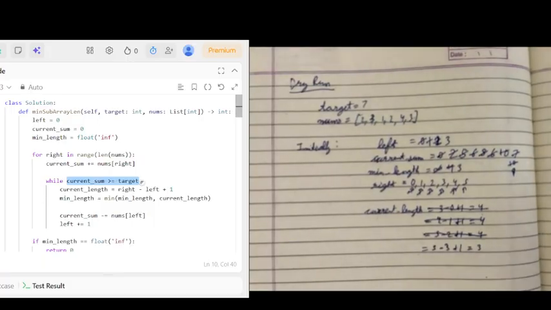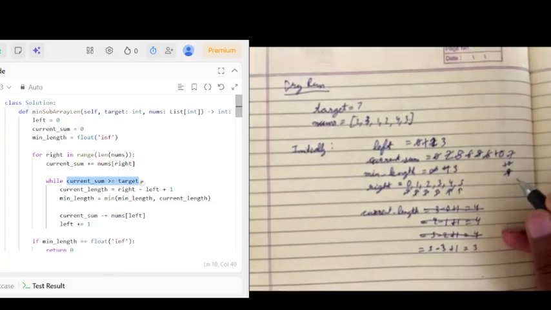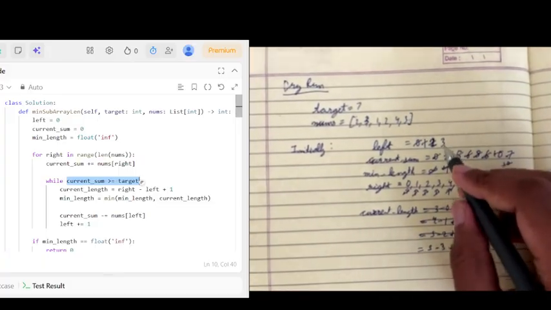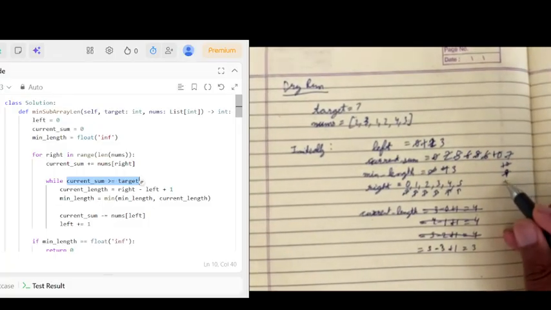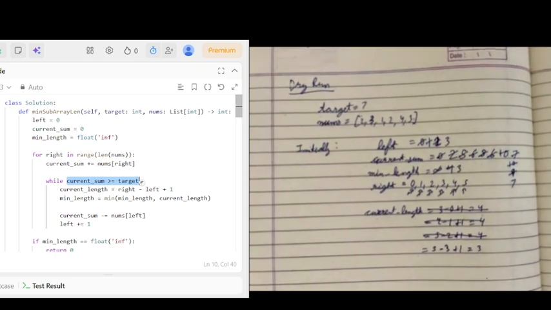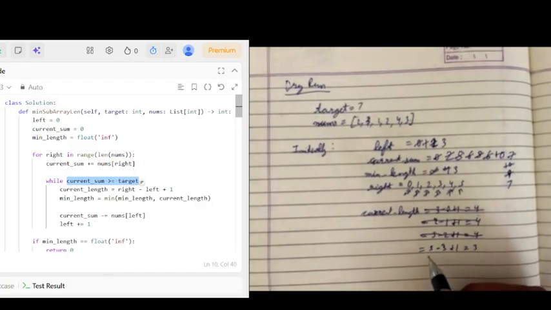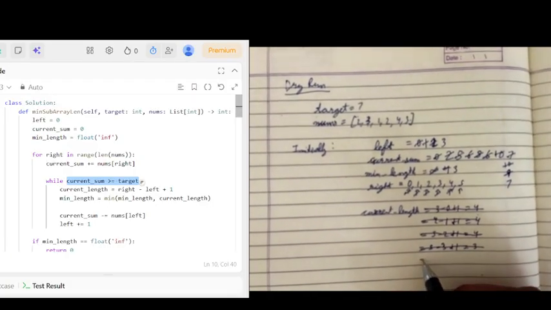Then current sum will be minus nums left. Nums left is nums 3. That is 2. So it becomes 7. So still the condition is true. Current sum is greater than equal to target. So I will update the current length.